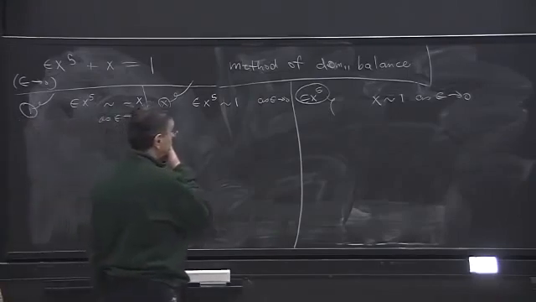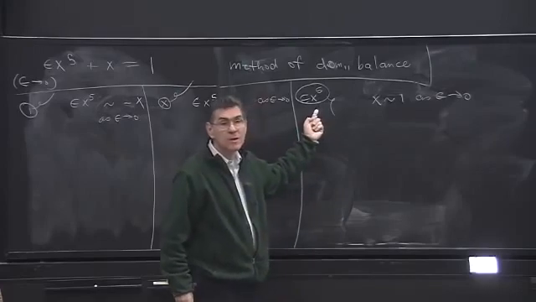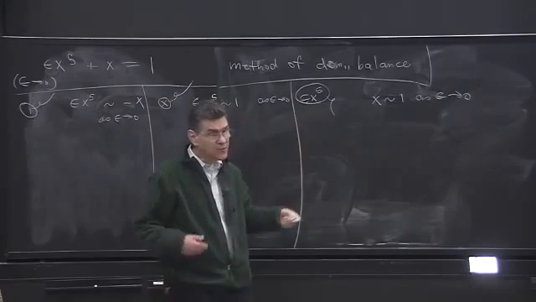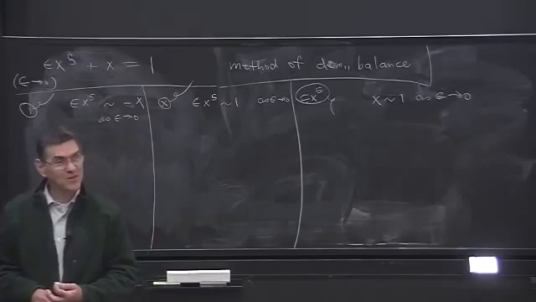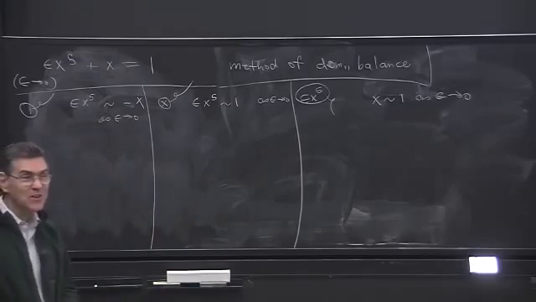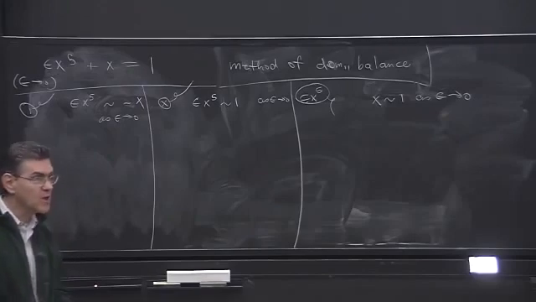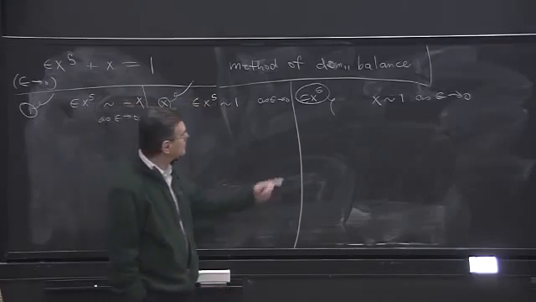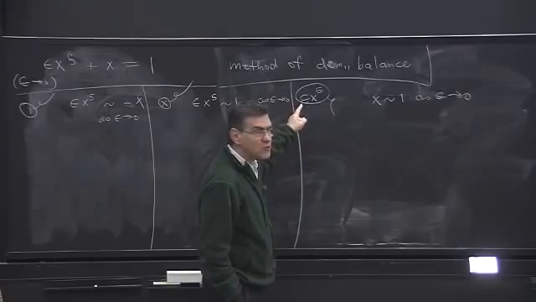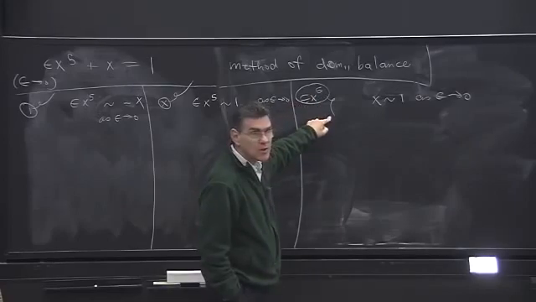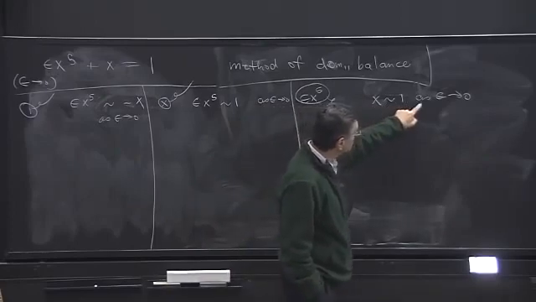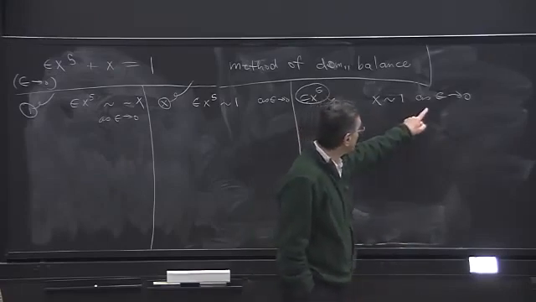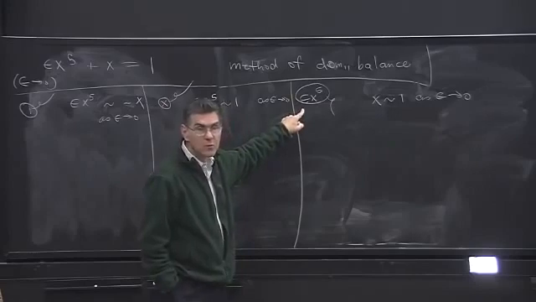Let's see. What about this one? Is this a correct statement? Well, asymptotics is self-referential. Do you like self-referential statements? It's very hard to prove things with asymptotics, but it's very easy to verify things. So take this statement. If it's true that epsilon x to the 5 is negligible, then it must be true that x is asymptotic to 1 as epsilon goes to 0. Could x be asymptotic to 1 as epsilon goes to 0? If it is, would it then be true that epsilon x to the 5 would be negligible?